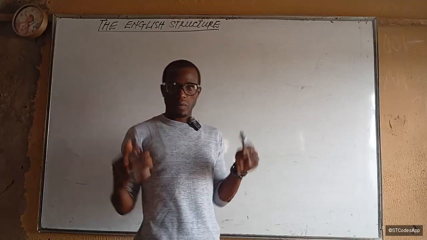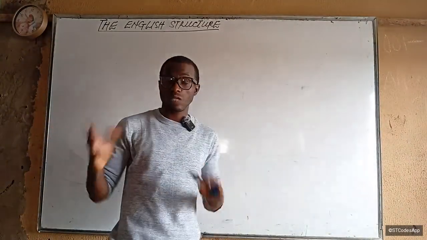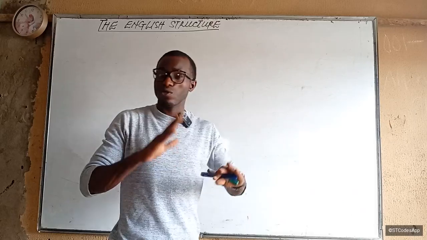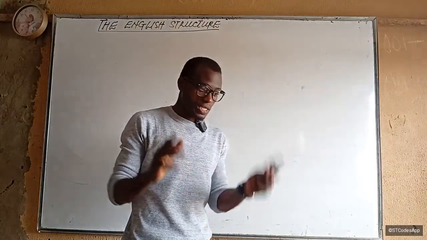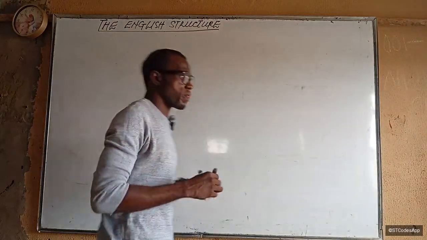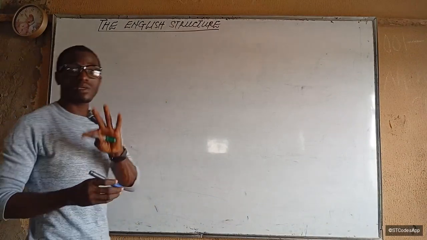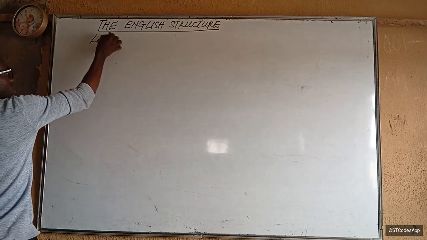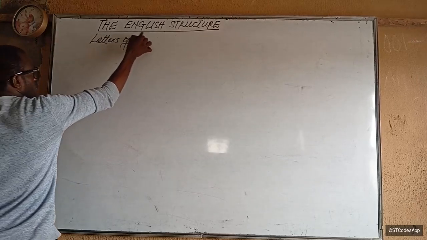So what makes up the language we are speaking? That's what we want to deal with here. Keep in mind and stick with me till the end. You are going to understand very well how the English structure is built up. The English structure actually begins with the letters of the alphabet.